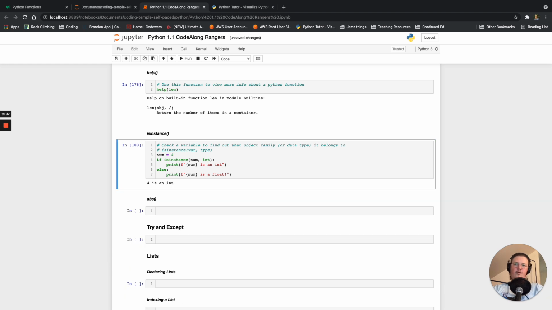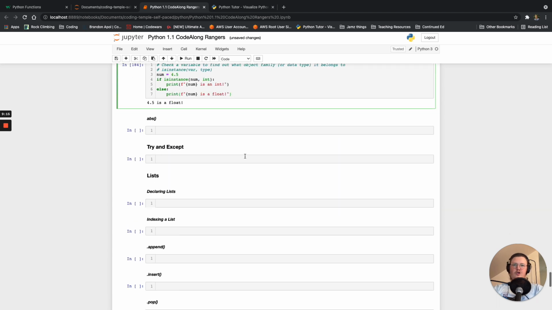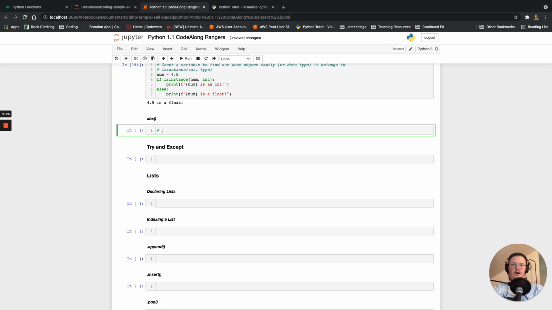All right, so now with 4, it says an int. If I add the 0.5, now it says it's a float. We'll add an exclamation mark to keep it peppy. All right, cool beans. Abs, that's absolute, okay? Not like six-pack abs, okay? So the way with this one, it's the same thing as in regular math, right? Where the absolute value of -5 ends up equaling 5, right? It's the absolute value. It's how far that thing is from 0.